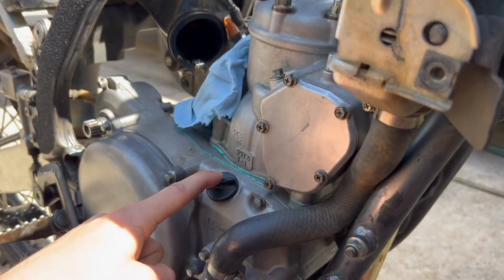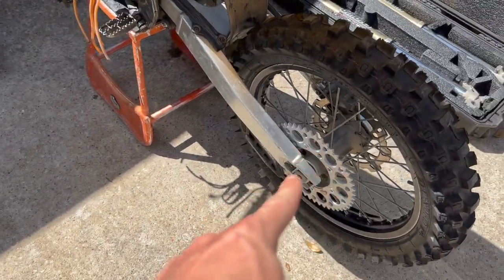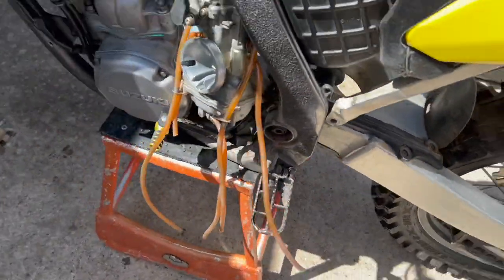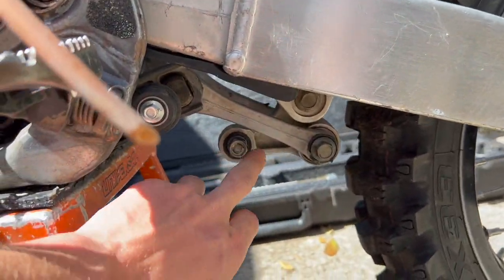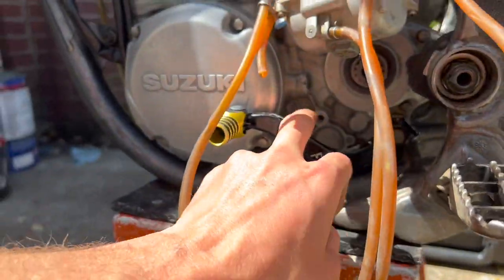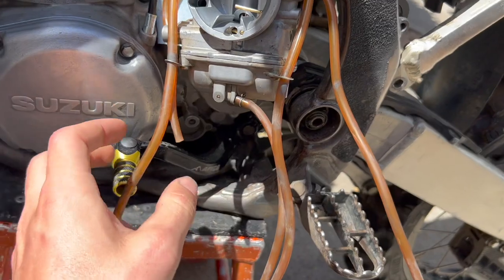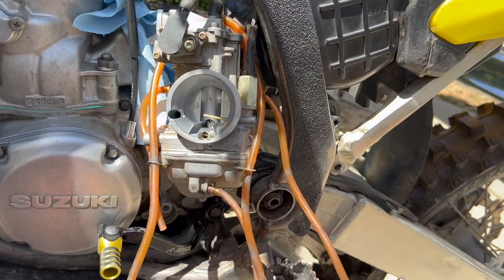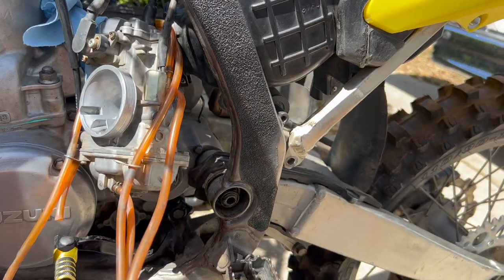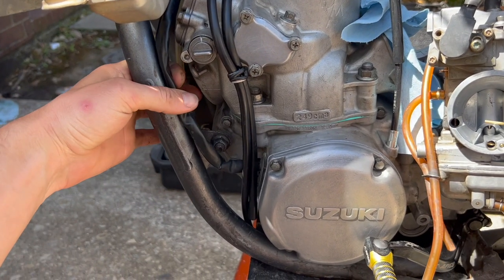The motor is all mounted up, everything's good. I've got coolant in it — Engine Ice — and VP 10W40 oil in the motor. Got a new rear sprocket on there. I re-greased all the linkages. I'm about to put the sprocket on. I'm going to get new fuel lines and hoses — I just haven't had time and nobody nearby has them. I'll zip tie the current ones to the frame to keep them out of the way.